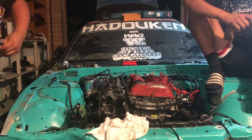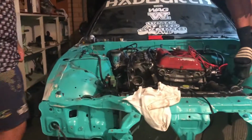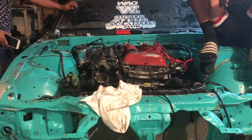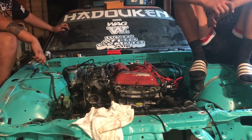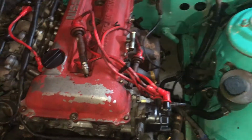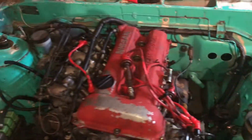I think that there's something wrong with that loom that Justin perfectly spliced up. So we come to the conclusion that we are going to most probably buy a new SR20DE loom. Save hassle. I'm gonna just try play around with some wires that we think may be the problem. See if that works. If not, just gonna get a new loom.